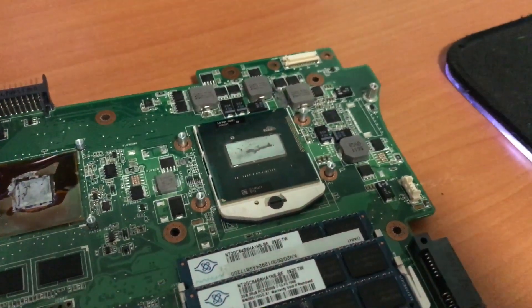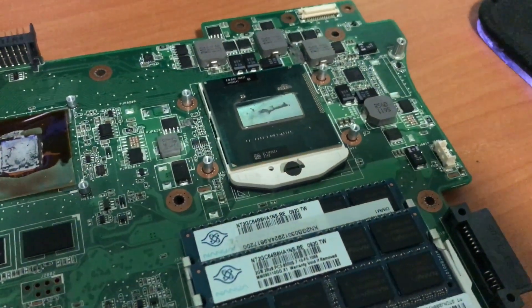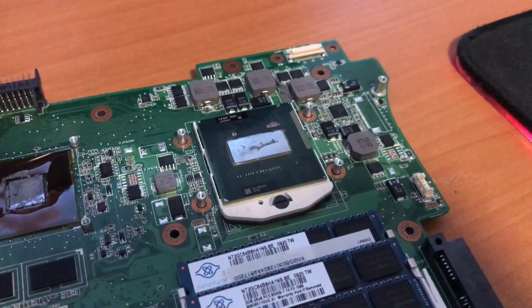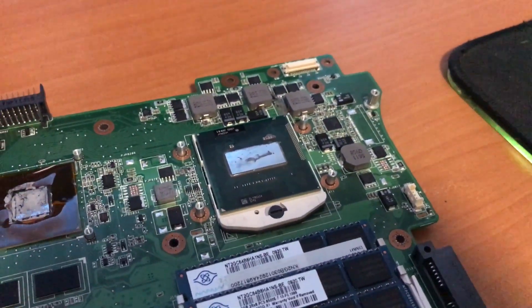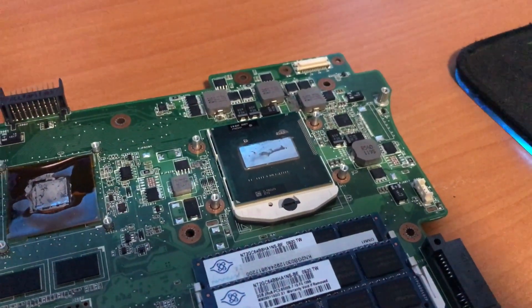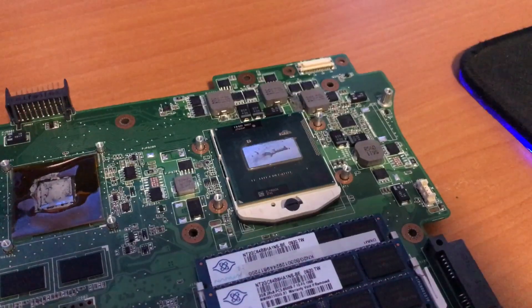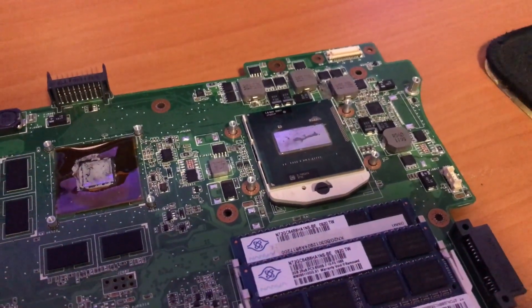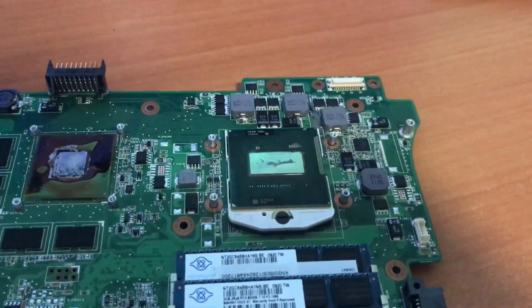It caps out at 55 watts with turbo boost, but that's not important. What matters is that the base TDP matches. For example, there's an extreme processor series in the Sandy Bridge lineup that pulls 55 watts — I probably couldn't run those and don't think it would work. So always make sure the TDP value is the same as your previous processor.